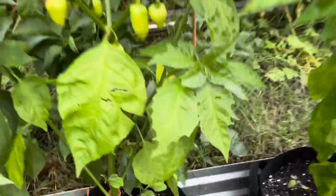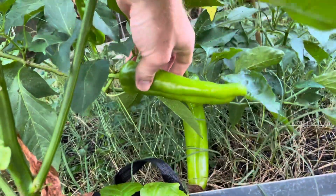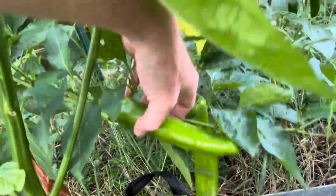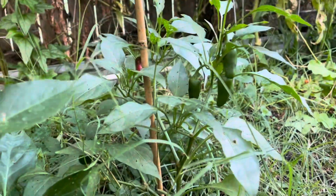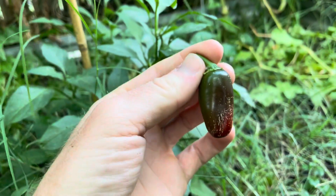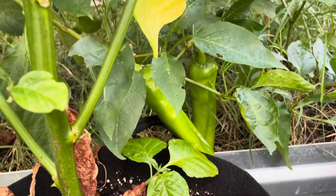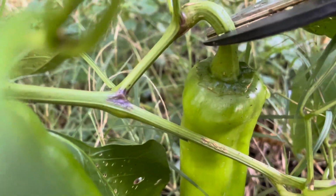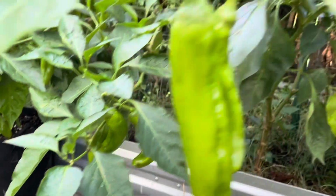Over here, it looks like we might have some big enough to pick. If you can even see them, these grow up to 12 inches long, being the Big Jim hatch chilies. So I'm about to pick these two just because they look big enough, but the rest of these, man, they're all up in there. I will just let them ride and get as big as they can. I did just notice I have this little jalapeno back in here that's been struggling for light, but it looks like we have one turning red, so I should probably get that, and a couple of green ones there too. So let me pick these two Big Jim hatches that are weighing down this branch. So just 2 of these today, but many, many more on the plant and many more to come.